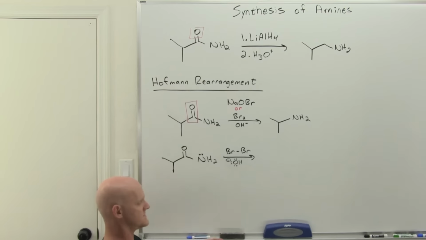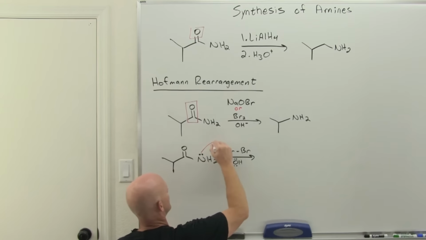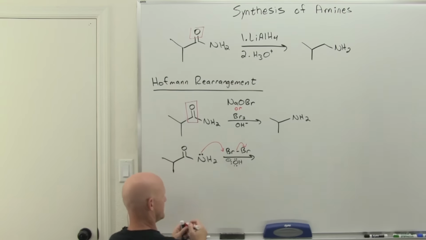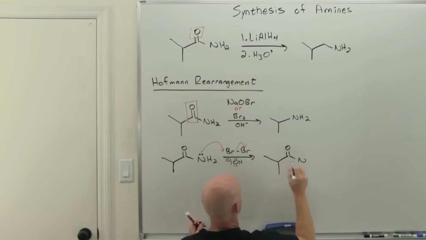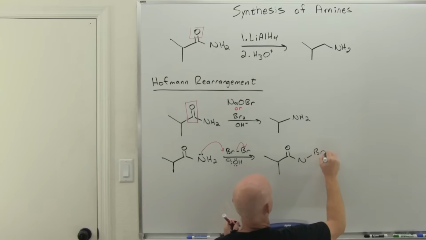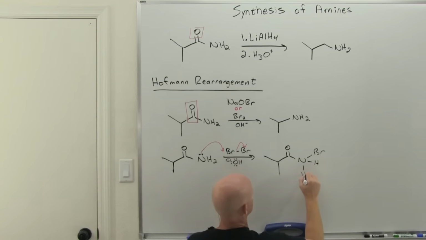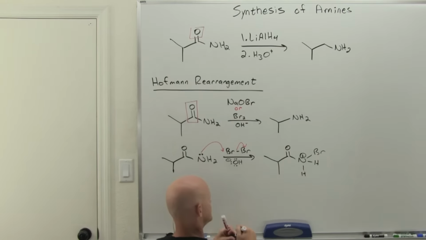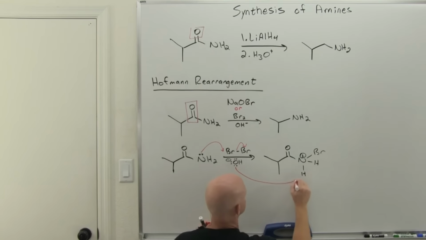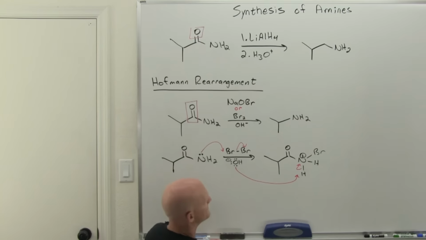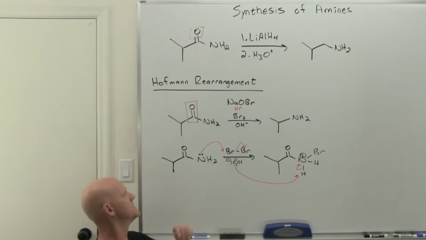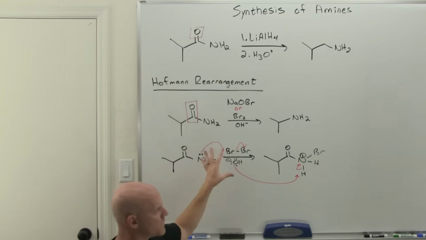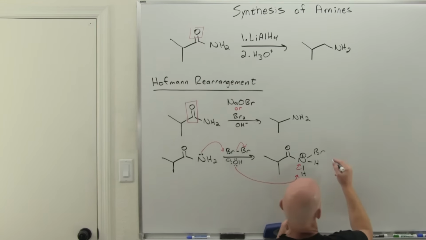So first thing we're going to do here is nucleophilic attack, and we're going to do nucleophilic attack on the bromine here, break the bond to the other bromine. So now your nitrogen is going to be bonded to a bromine and still 2 hydrogens, and that's when your hydroxide here is going to come and deprotonate. Now, one thing to note is we did nucleophilic attack first and then deprotonated a hydrogen second. There are reports of the mechanism out there in the literature where the hydroxide comes and deprotonates first, and then we'll do nucleophilic attack second. But you're more commonly going to see it represented this way, which is why it's the way I'm going with.